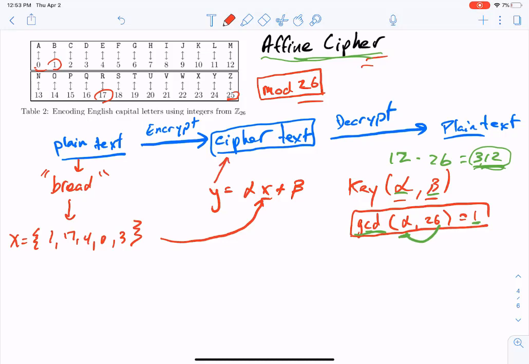So we'll say Y is my ciphertext, X is my plain text. Okay, so we need to get some Y values coming out of here. So I'm going to pick an alpha and a beta. I'm going to pick 7 for alpha, and my beta I'm going to make it 2. The reason I'm picking 7 is because I know the greatest common divisor between 7 and 26 is 1. So prime numbers work out quite nicely.